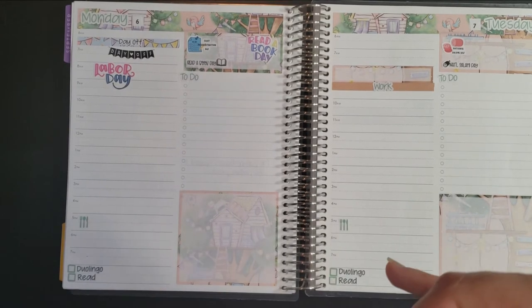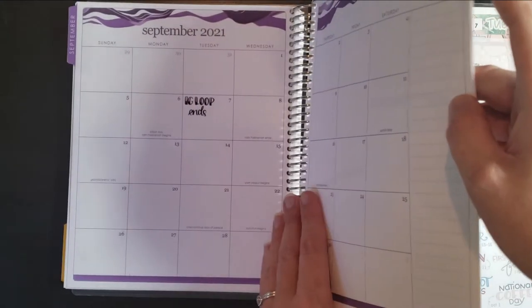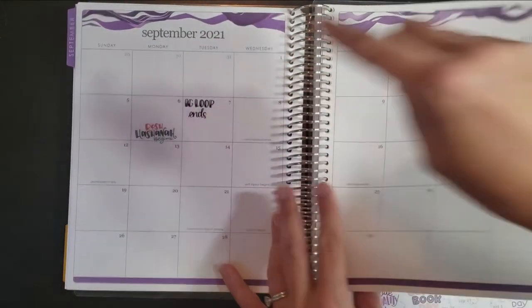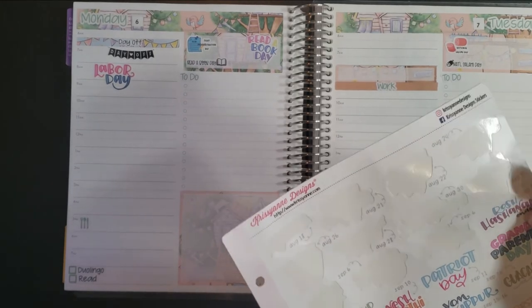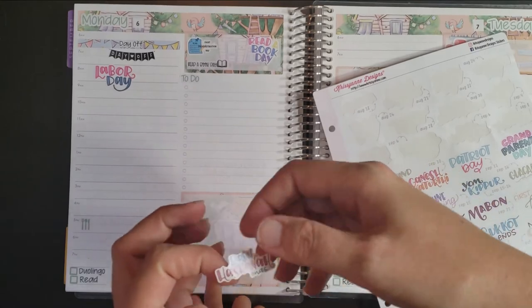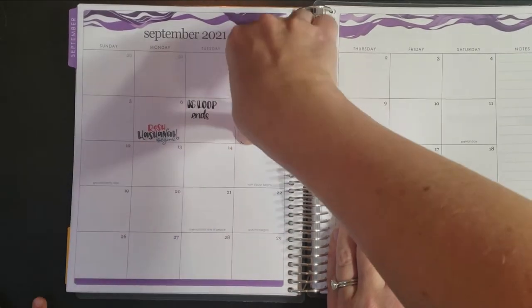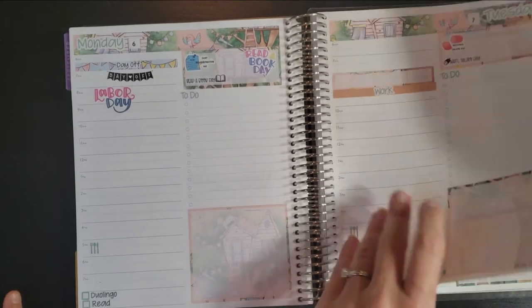Oops, hold on. Let me see if I'm going to put it. No, stick it on the ladder. I think I'm going to cover up that. Yeah, I like how that looks. I want to put it on the ladder. I will let you help me out, okay? And then let's put Rosh Hashanah ends on the 8th. I'll show you. That's a different day though, okay? And then here's Rosh Hashanah ends, and then later I'll put Nora's birthday that day too.